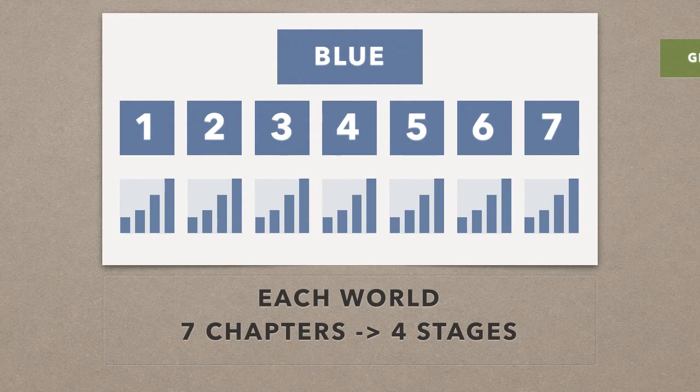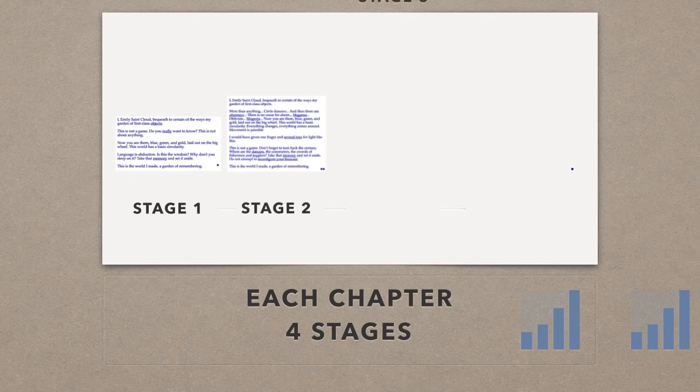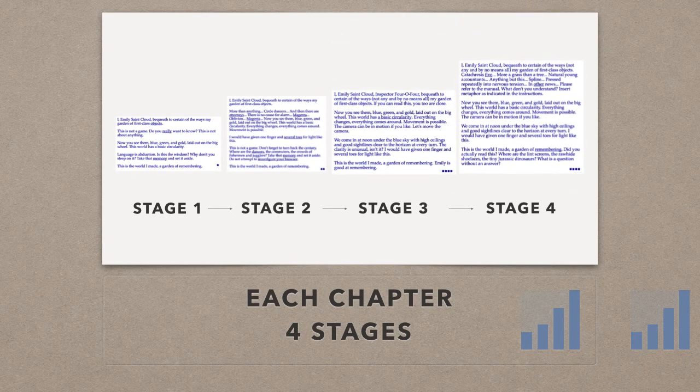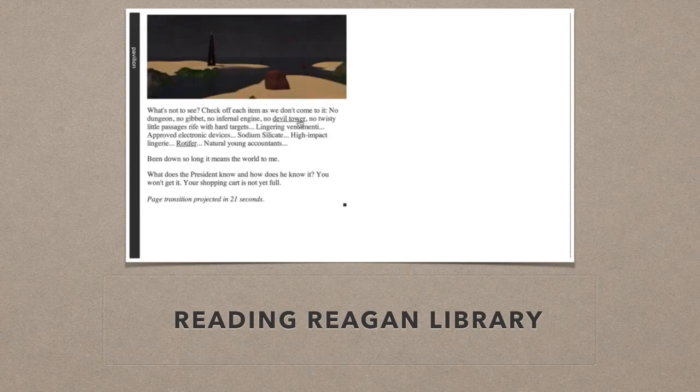Each of the 4 stages is an iteration of the same chapter, but with less and less variant text and more static text. As a result, Chapter 1, Stage 1 is highly cryptic, while Chapter 1, Stage 4 is perfectly coherent. The hyperlinks on each page, however, are designed so that you can only access Chapter 1, Stage 4, the stage that contains the whole of that page's narrative, once you've already visited Stages 1, 2, and 3. The design is such that the more time you spend with Reagan Library, the more Stage 4 pages you have access to, and thus the more coherent it becomes.